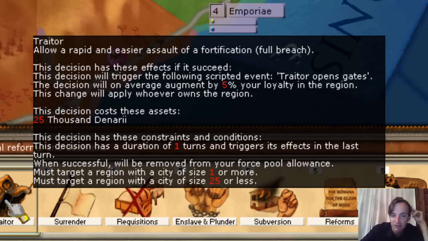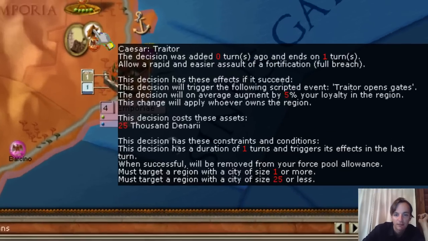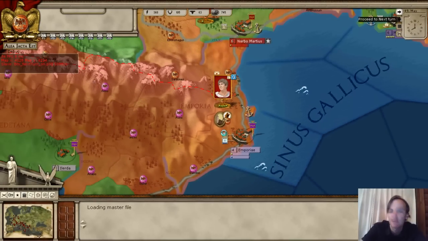This decision has the following constraints and conditions. The decision has a duration of 1 turn and triggers its effects in the last turn. When successful, it will be removed from your force pool allowance. Okay, let's drag it in there. There it is. Now this little symbol appears, and then it reads the thing. So now let's process the turn, and let's see what that does.